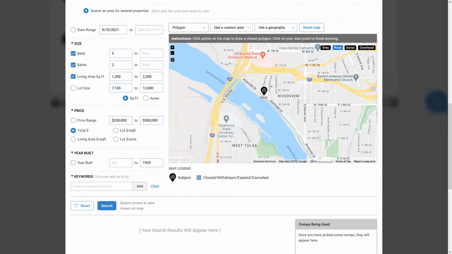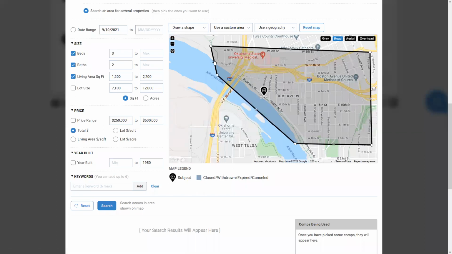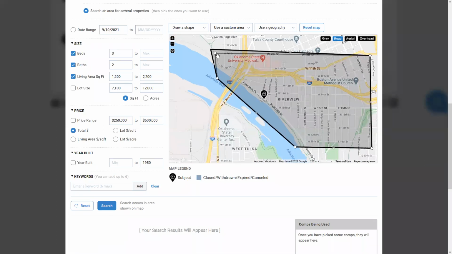We also have the option to set up a polygon. So just like I mentioned here, if I want to only search for the items on the east side of the river, I can define that here. There we go. And whenever we're ready, we can search in this area, which will hit the search button that's also available down here. We can also edit this area further if we needed to, maybe draw something in just a little bit, or maybe even add a corner by clicking on those center lines there.